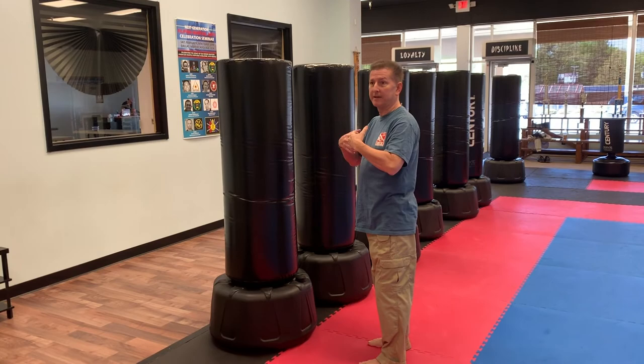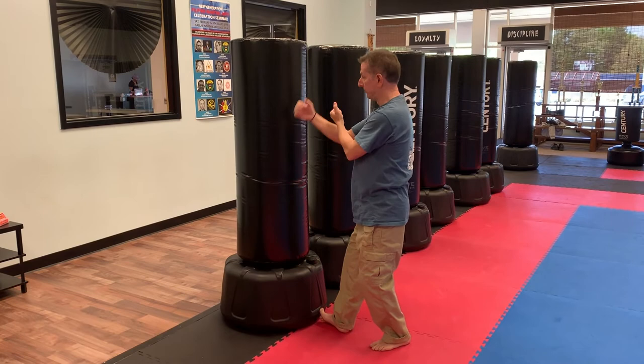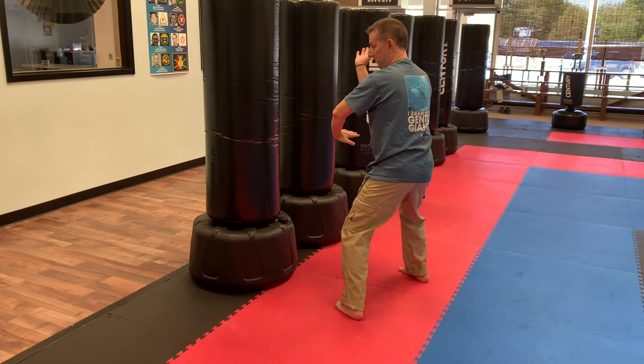Spiderweb first combination visualization drill. If you get here to where your big toe just touches and your single touches, both sides of this bag represent your opponent's shoulder and you're right in front of them. So right punch is coming — I'm reaching up to touch that shoulder as I'm retreating back, toe behind the line, and then hooking, turtling, and dropping.